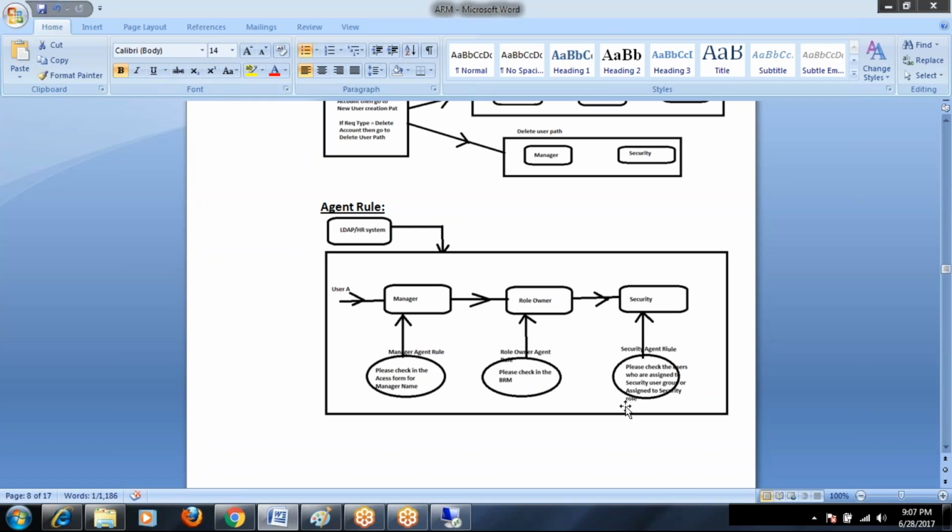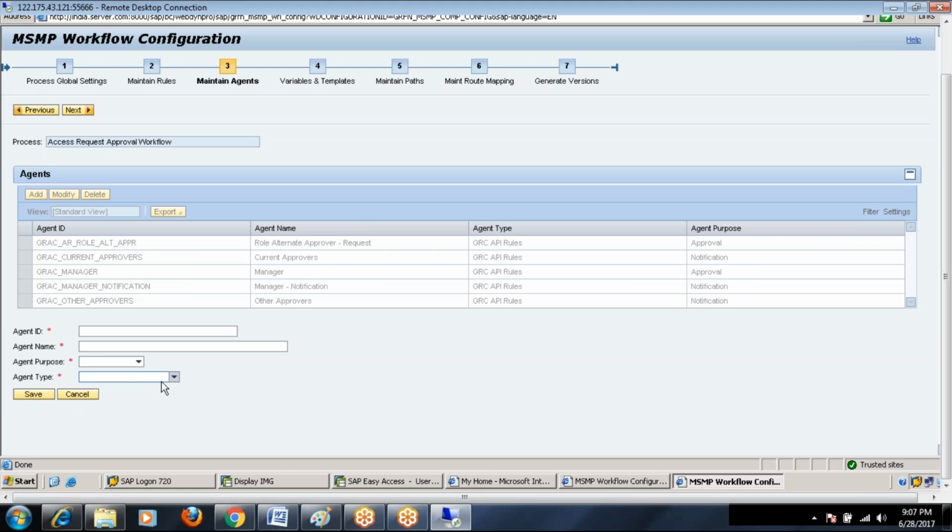That agent is available here. So that is a type: based on PFCG role, based on PFCG user group, or you can directly tell the system, if you know the user ID and there is only one user as approver, that he is the approver. Directly mapped users.